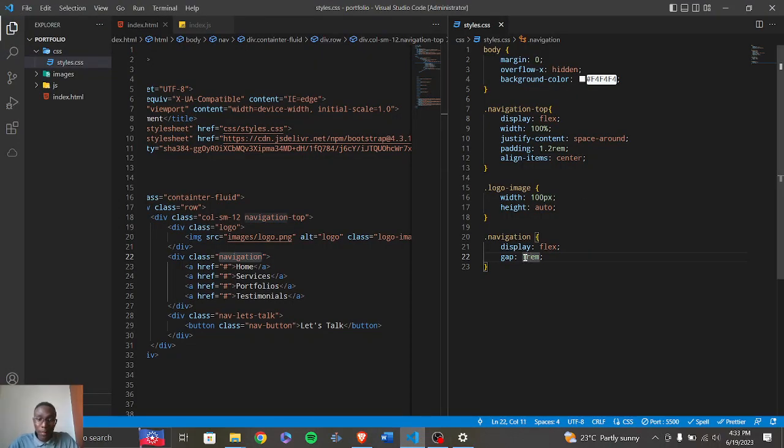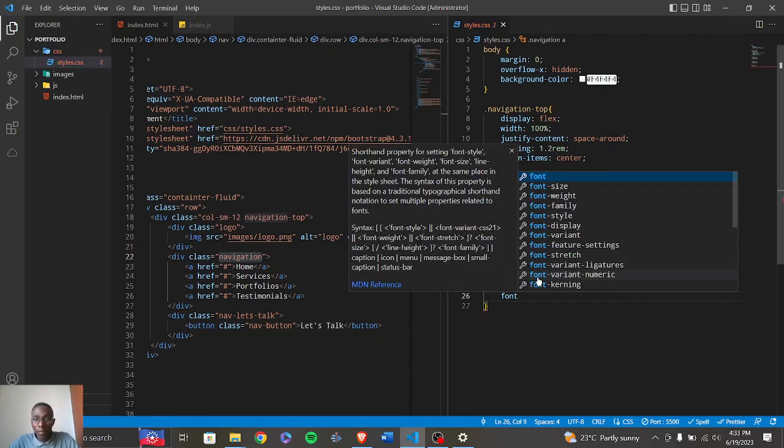Let's add the space to around 1.2 rem, and then we need to increase the font size. That's the other thing as well. So all you do is navigation, the same class. Make sure you have a dot navigation, and then a, because we're targeting that element.